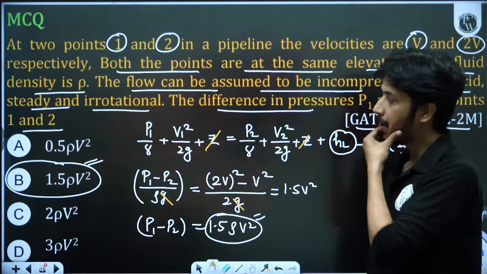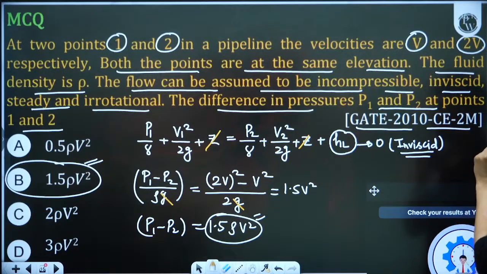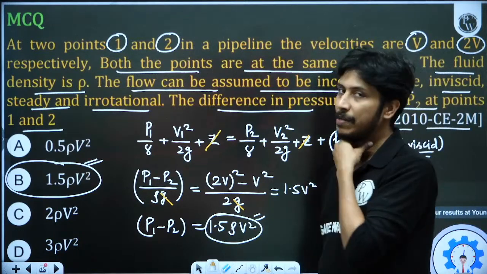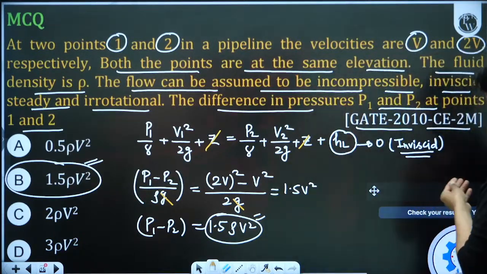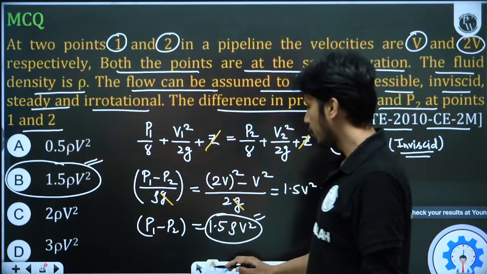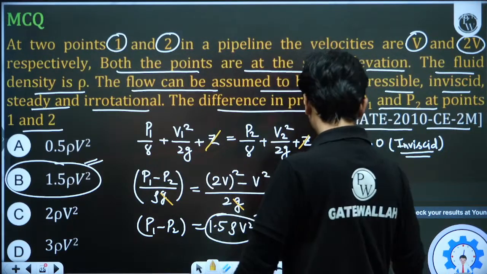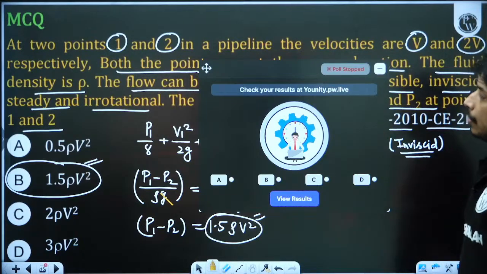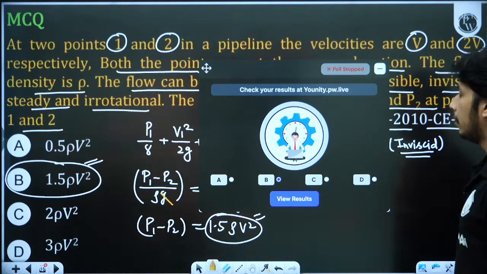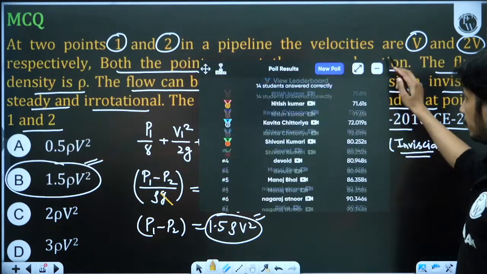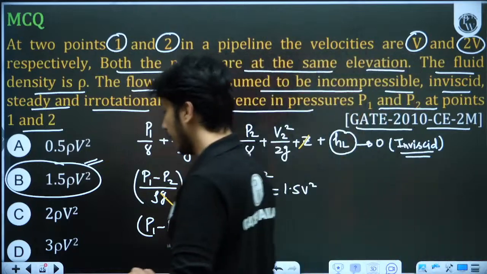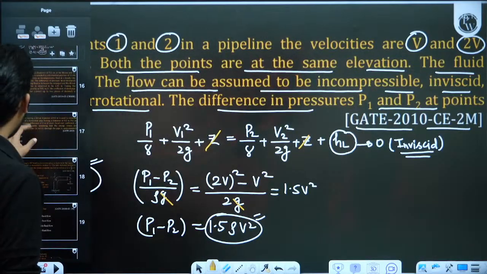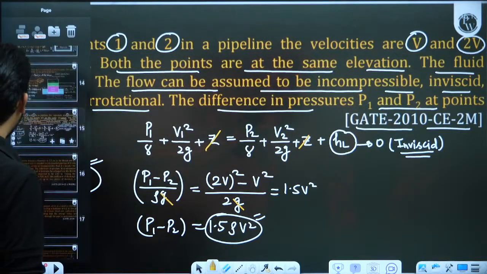This is correct that the flow is happening from 1 to 2, because P1 minus P2 is positive. P1 is more, P2 is lesser. But always remember that the head loss is 0. So we have to check more conditions for the flow direction, because head loss is 0 here. Okay, B is correct. It is an ideal condition, so we cannot always say 1 to 2. Some more conditions are there.